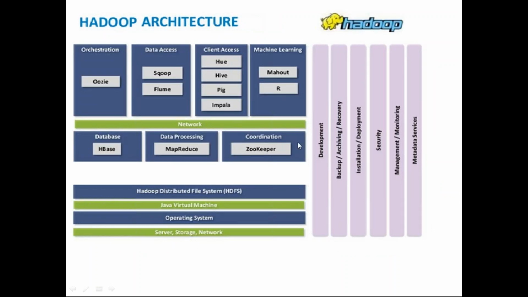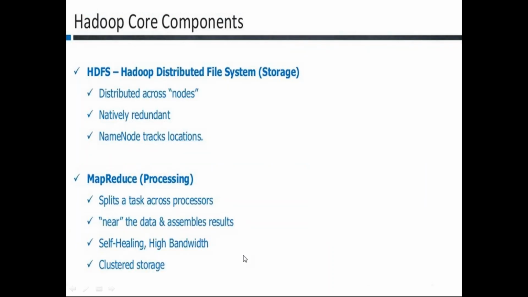So these are overall the Hadoop components we have, like HDFS, MapReduce, Hive, Pig, Sqoop, everything, which we will cover step by step, topic wise. HDFS is the Hadoop Distributed File System. It is for storage, so it distributes data across the nodes. Whatever you're loading, your master node will track the locations and maintain the metadata. Metadata is all the information about your data.